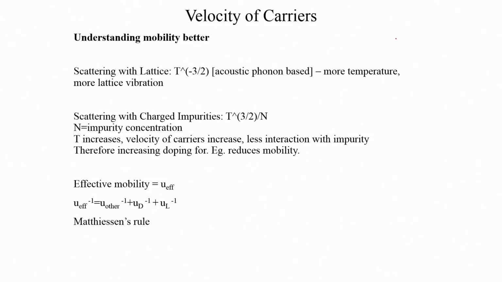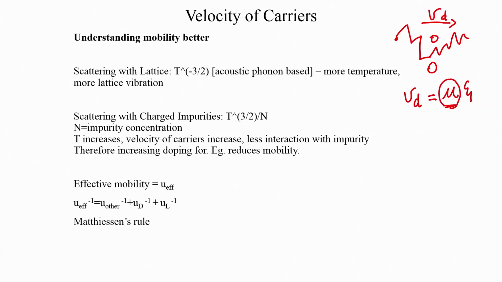We have now said that the movement of the electron through the crystal has all this complex physics of it polarizing the atoms, scattering with the lattice, and scattering with any impurities, etc. And that movement of the electron in response to the electric field allowed it to move at some constant velocity, called the drift velocity, and that drift velocity was related to the electric field by this parameter mobility, which is mu.